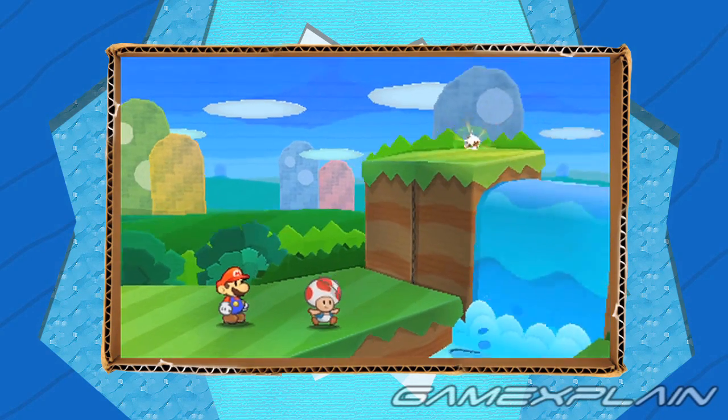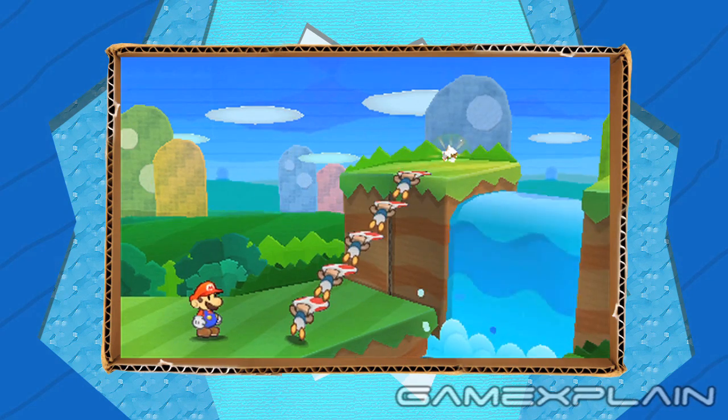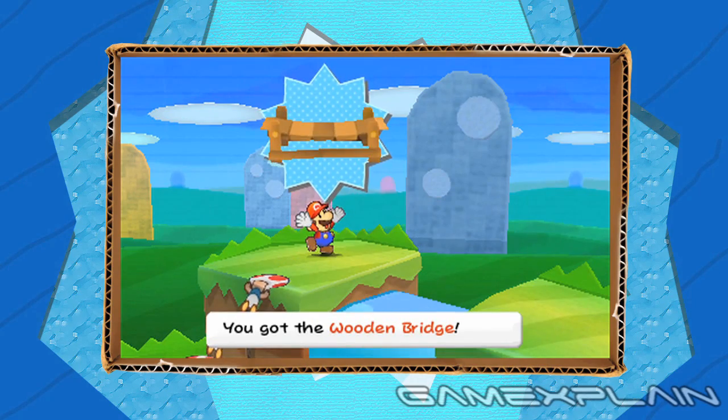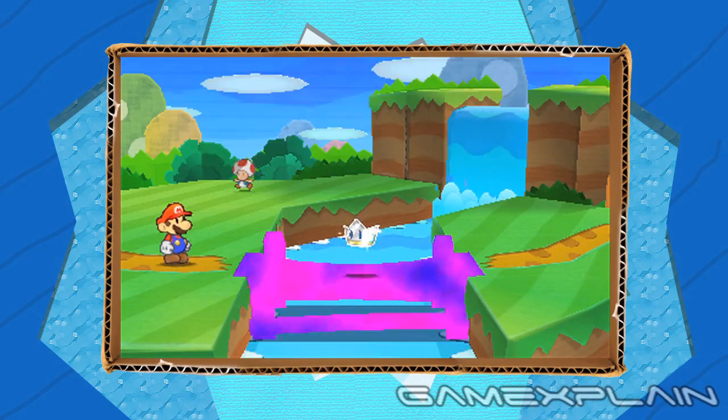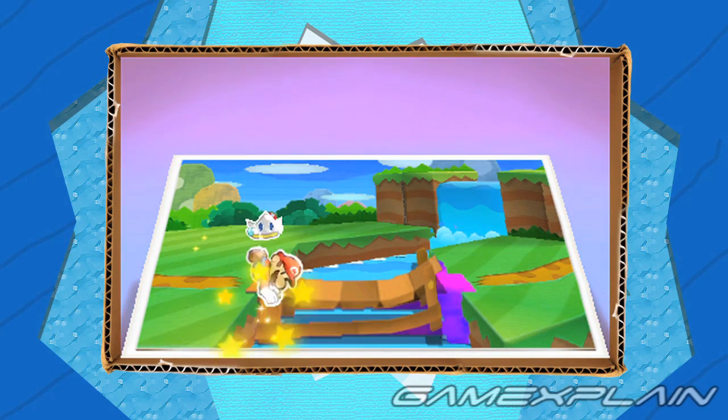Oh, and then I forgot to mention, there's one more screen where you have the guy who runs a little shop, and you can take the real world items you found and give them to him, and he'll turn them into stickers for you. So, all right, that's pretty cool.